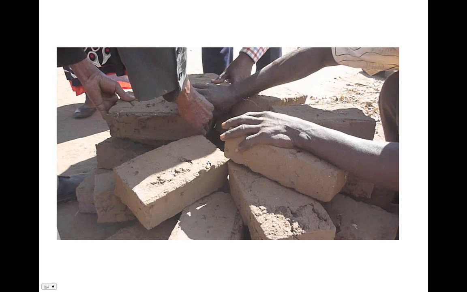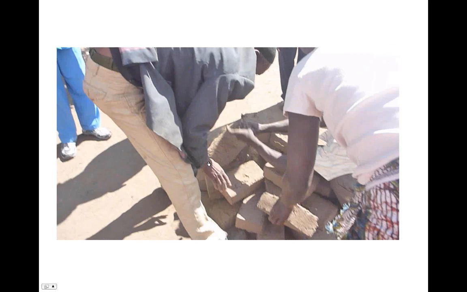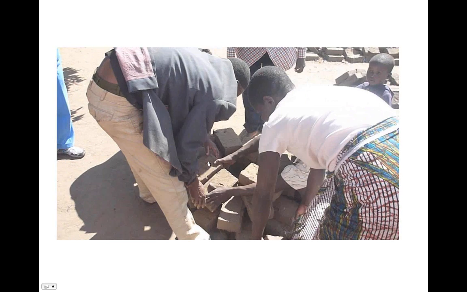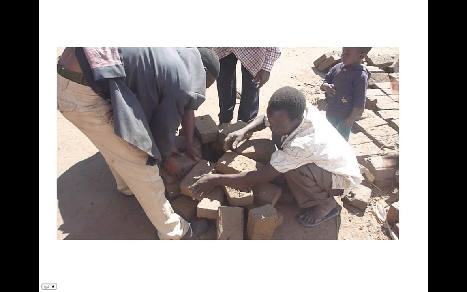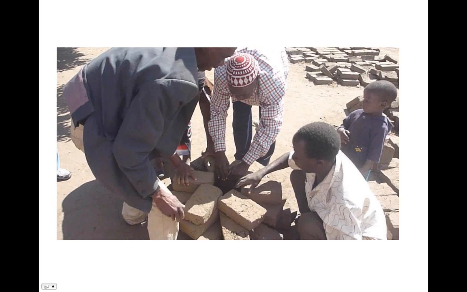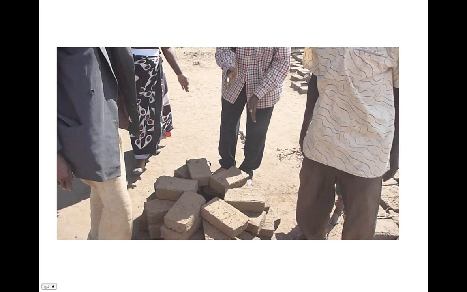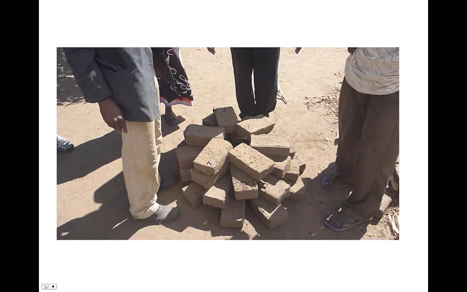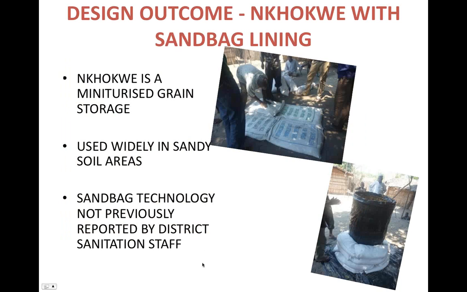So for me, the main message I got from this was that participatory design was really good at bringing out these local existing technologies that had been overlooked. They're not technologies that people had given any time or effort to, even though local people were already building them and using them successfully in the local conditions.